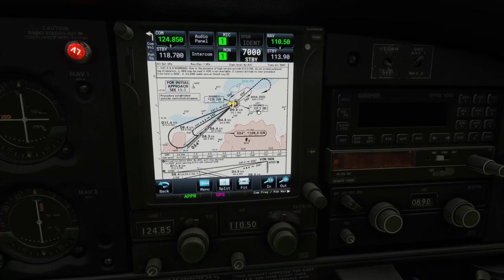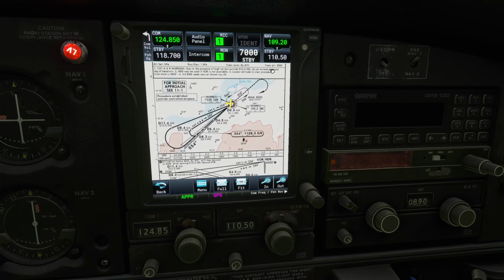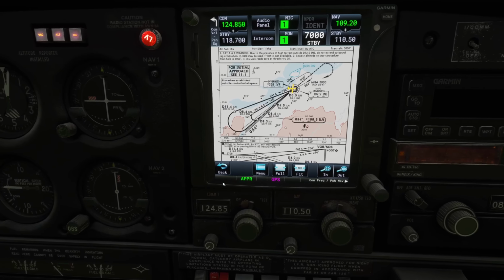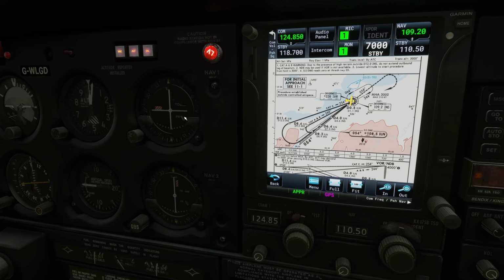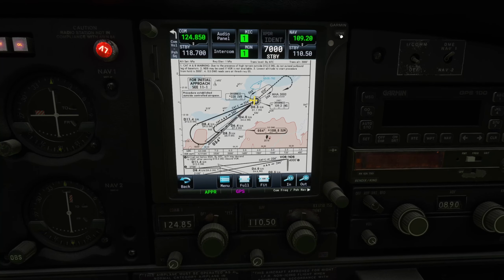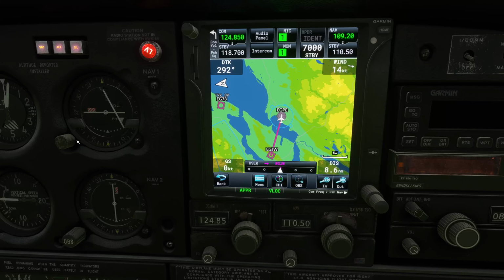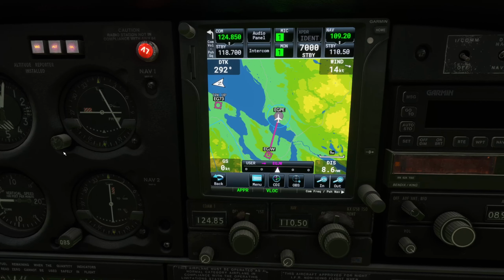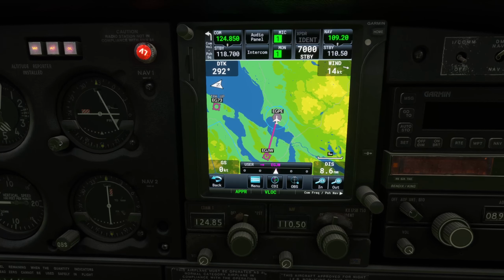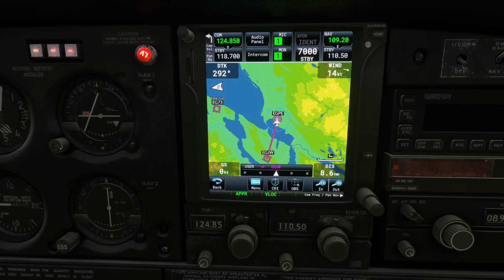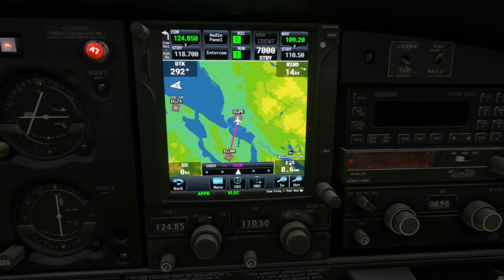And yes, you get the VOR. So let's try that 109.2. Transfer, so that becomes the active. If I change the CDI here, that should get detected accordingly, I think. So if I go to the map, change the CDI, there you go. So now we are actually tuning into the Inverness VOR. And you can set the course legs. So there it is. Something along those lines. Yeah, pretty cool stuff, right?